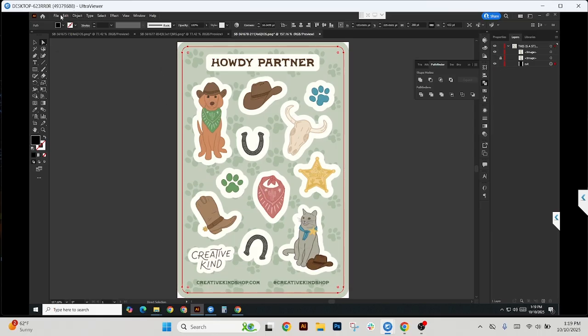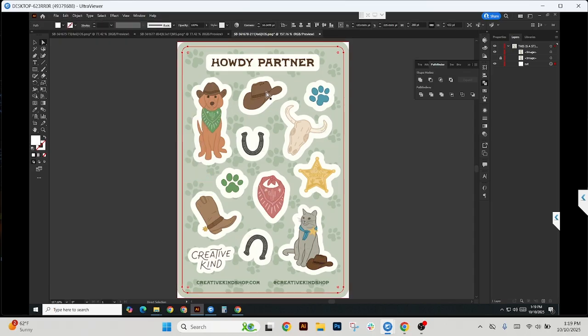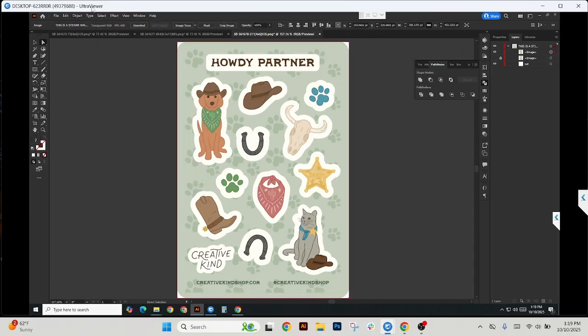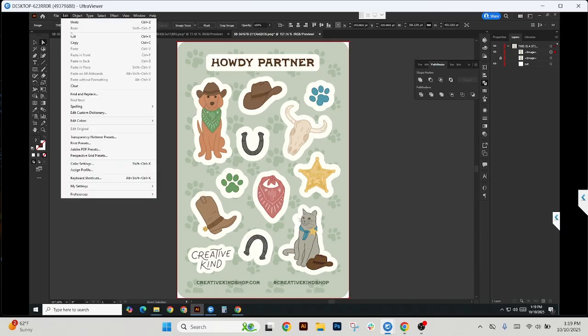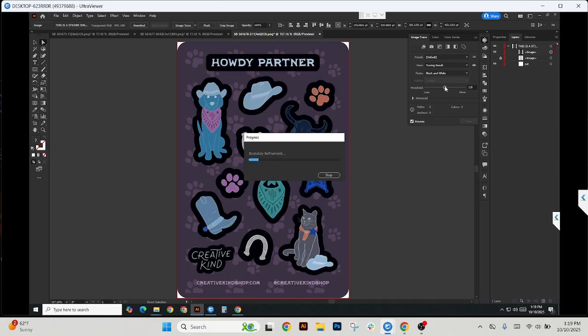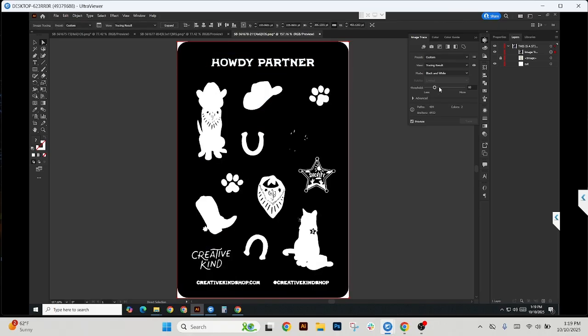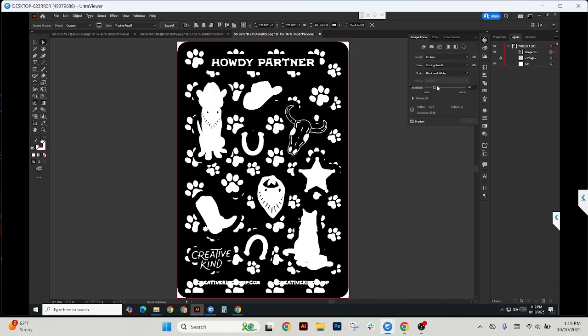So this is how we're going to get the cut lines, or the kiss lines rather. I'm going to go through to edit colors, and I'm going to invert colors, okay. I have to have this selected actually, so we're going to just do that again. Edit colors, invert colors. Perfect. Okay, next step is we're going to image trace this. We're going to check the preview, and we are going to dial down the threshold. Basically, we're trying to get as much detail as we're able to.